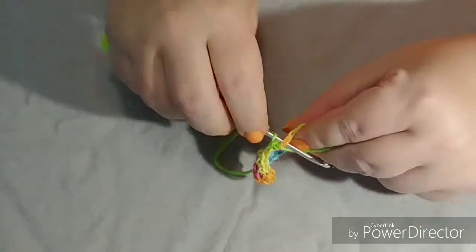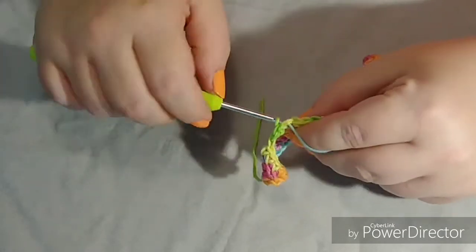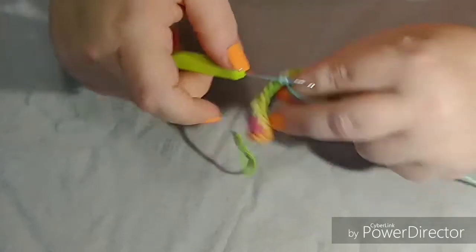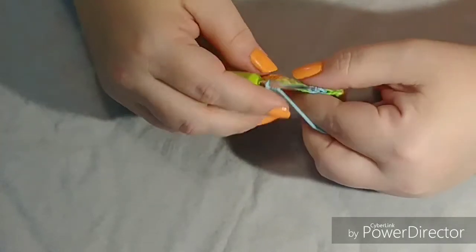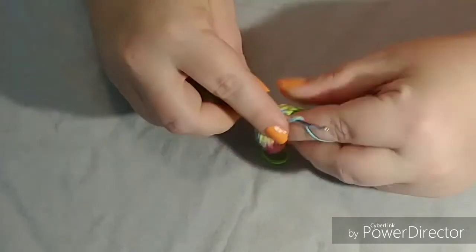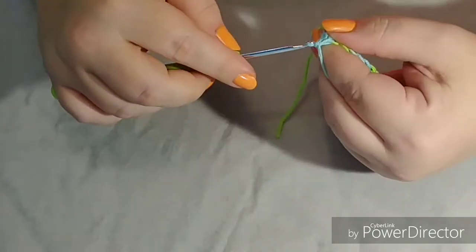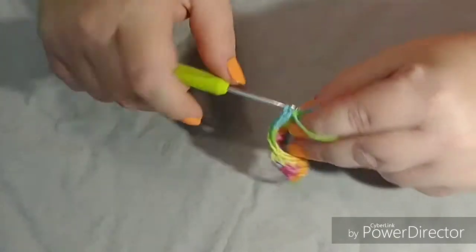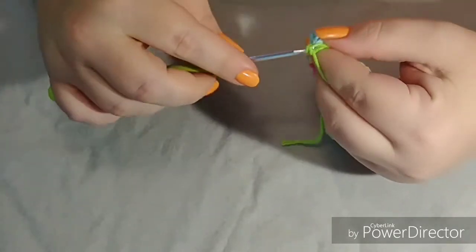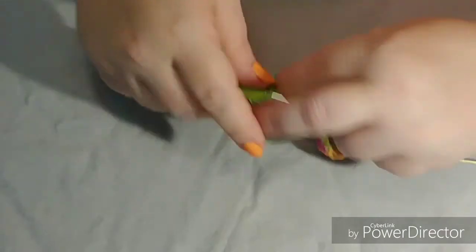Then we're going to single crochet in the next three stitches. One, two, three. Then two single crochets in the next two stitches. So one, two, one, two. Then single crochet in the next three.